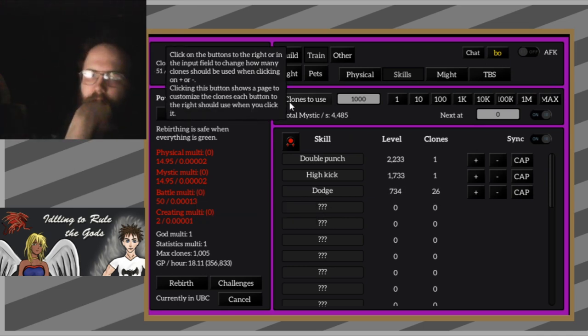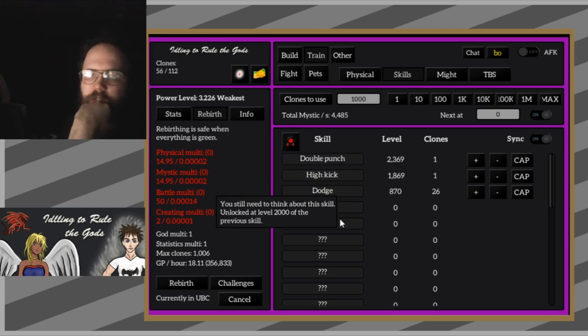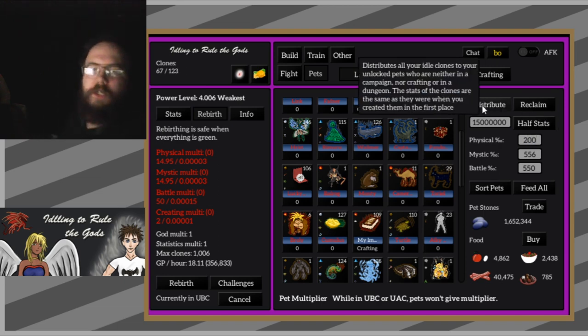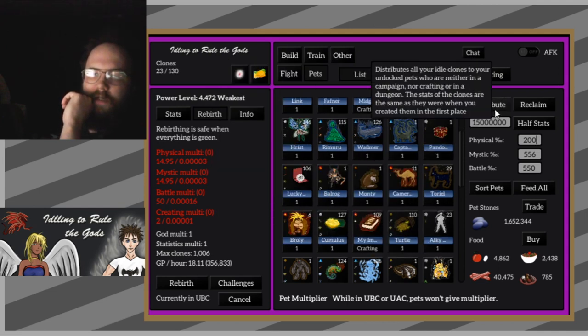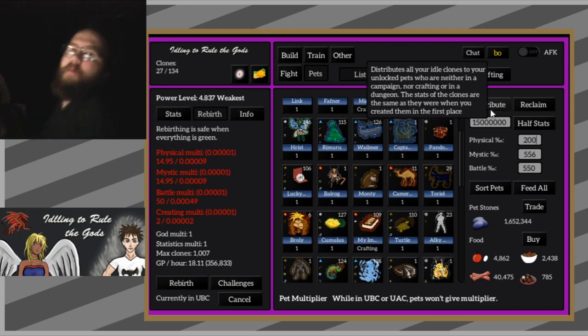Anyway, we're finally done. So, I'm just going to give a rundown of how it goes. Alright? First rebirth, you set this to 200. You're just trying to get your pets strong enough so that you can leave them overnight.